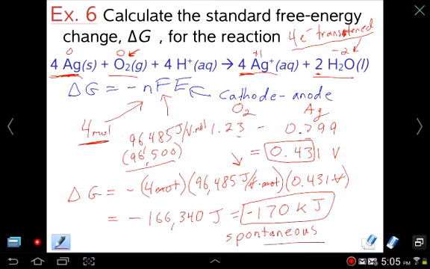And since it's spontaneous, the delta G should be negative, and you'll see that when the voltage is positive, delta G is negative. You'll always see that to be the correlation. If the voltage were to be negative, delta G would be positive, and it would have been non-spontaneous. So that is how you connect the spontaneity of it to the voltage. So directly from voltage, we were able to find out how much energy the reaction has to release. Here we care more about voltage because we care about constructing batteries from these reactions, but we can convert it, and we can actually take a look at it in terms of free energy as well.